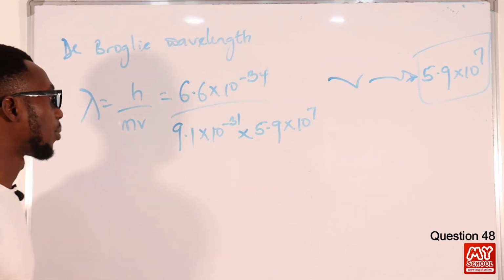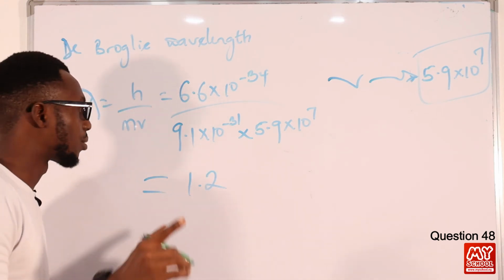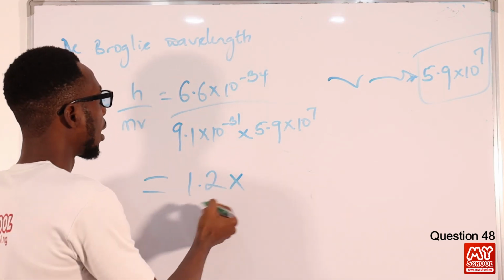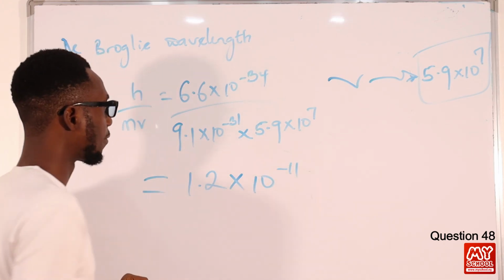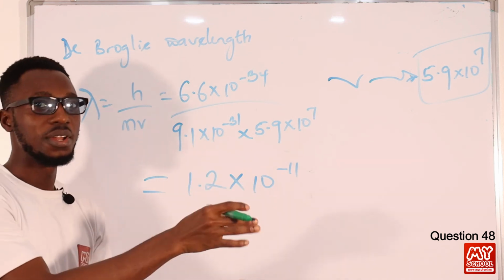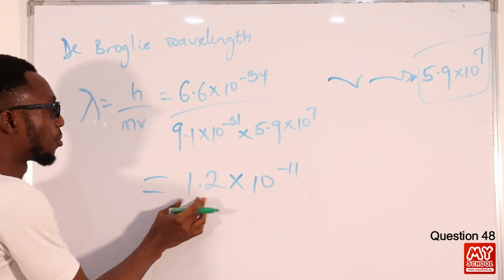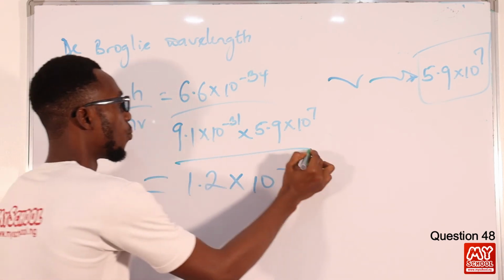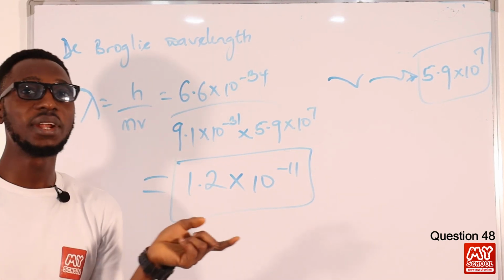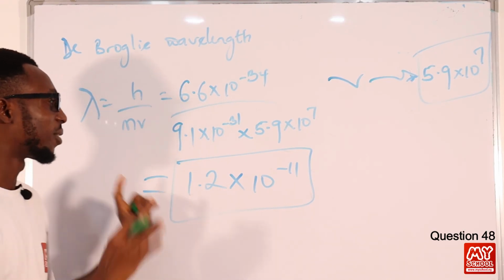Okay, so you can just punch your calculator for this. You should have something around maybe 1.21 or 223 thereabout. So basically I can bring this to 1.2 times 10 raised to power minus 11. Of course, when you divide this, you will not have 1 point. What you are going to have is 0.12. So for me to remove that 0 and bring this to expression of standard form, when I move that 0, that's what affects the power here. So what you should arrive at should be around 1.2 times 10 raised to power minus 11. I can't really break this down because it's going to require lots of calculations and the use of calculator. So just follow this step.